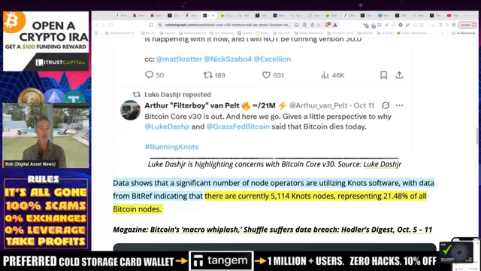It looks like everything's moving forward with V30, and Knots is being run in the background by a quarter of the nodes, so we'll see what actually happens. I just find it interesting that as we move forward and we kind of figured out what Bitcoin pretty much was doing pretty well, which is a store of value, I think. And now we're trying to get back to, as far as like a peer-to-peer transaction measure, this could be a big thing.